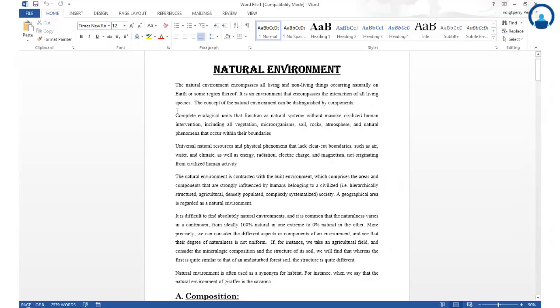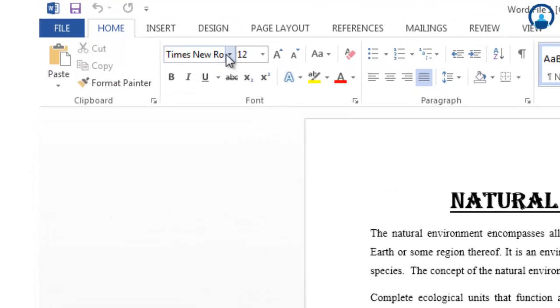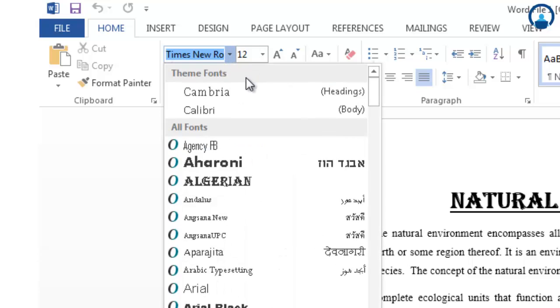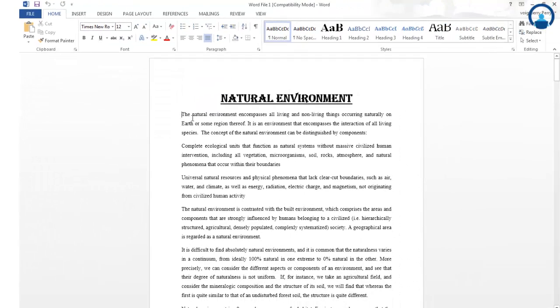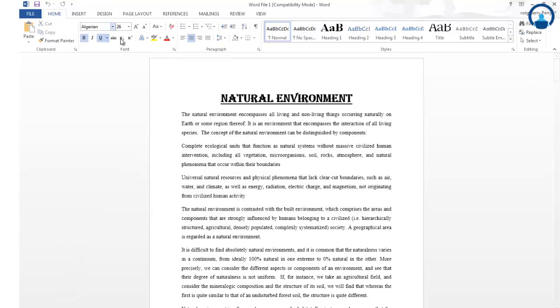Now we will understand a few ribbons of the Home tab. Over here you'll see there is a theme font which you can use to format your text. Over here I am using the text in the Times New Roman font. You can use the respective font for different words and different text.